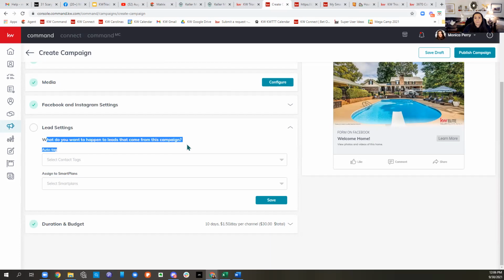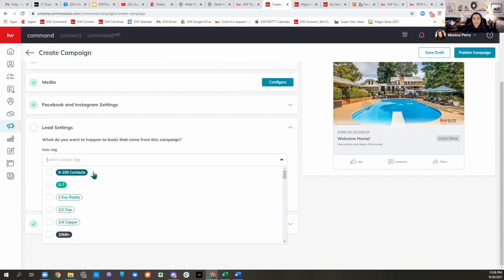What do you want to happen with leads that come from this campaign? It used to be that when our leads came in, if we had set up the smart plan like we looked at a little while ago, we would have to always be at the ready. The lead came in, I need to go in and I need to set the smart plan to start, right? We don't have to do that anymore.